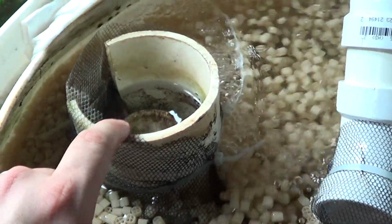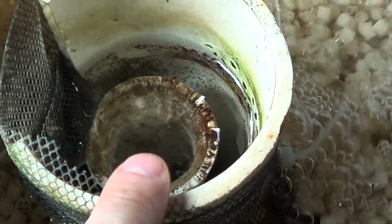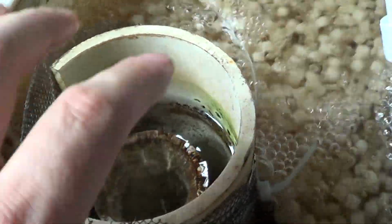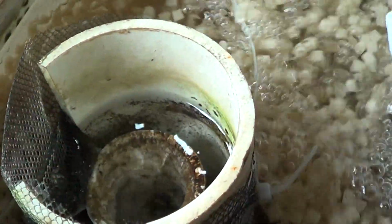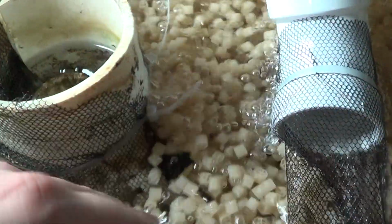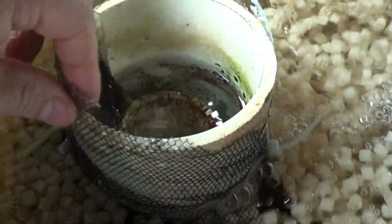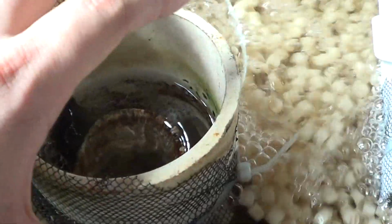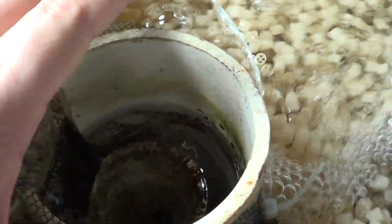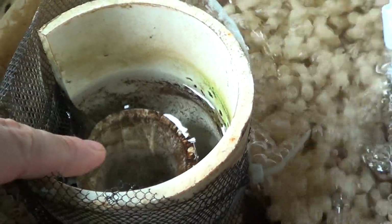This was an old design, which is just a 2-inch standpipe. And I think what I'm going to do is modify this so that there's a little bit more breathing room around here. Something that separates the media from the turtle tank with some sort of netting material, but just more space, more breathing room so that more of that water can get through here and into the turtle tank.